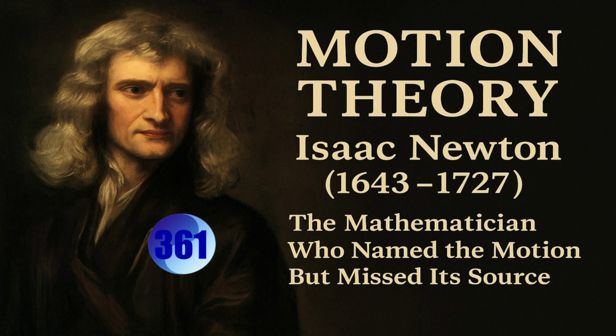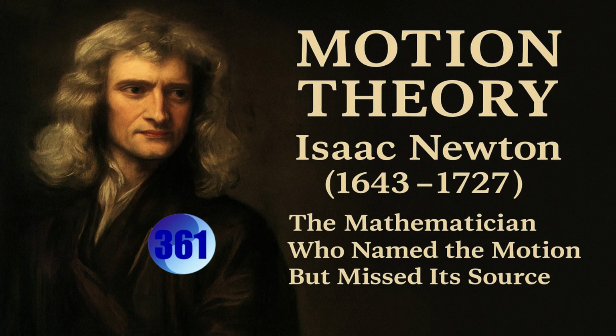Today we're tackling a giant, Sir Isaac Newton. Huge figure. Mathematical genius, physicist. Right, and even an alchemist, apparently. He gave us so much foundational stuff, the three laws of motion, universal gravitation, calculus, optics, and of course the big one, Principia Mathematica. His brilliance is just undeniable, laid the groundwork for classical mechanics.